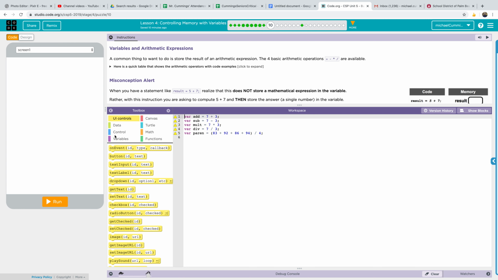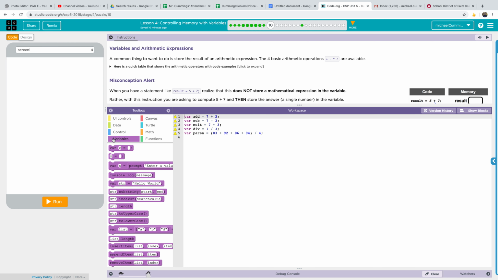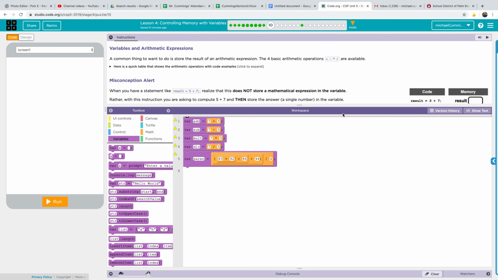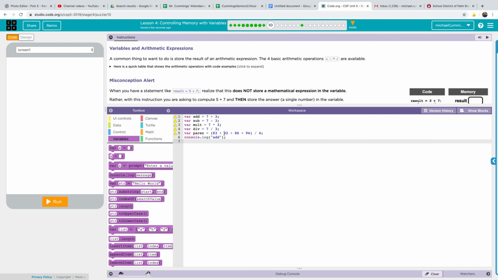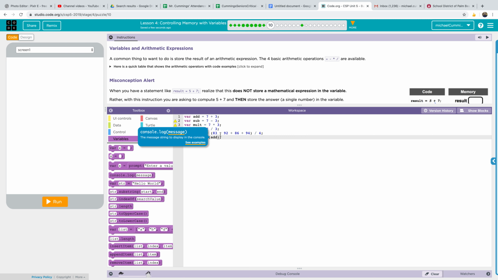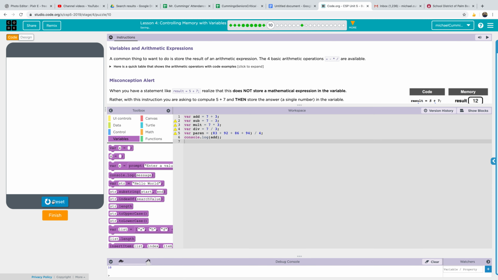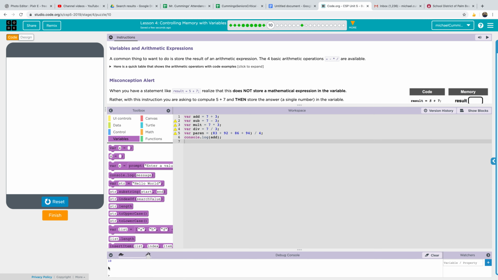Basically, what you have to do with this one is come over here to console.log. And let me show the blocks, because you guys are probably going to be doing the blocks. And it actually looks better within the text, but you're going to do console.log and add. Remember, no quotes. And so you're going to do that for each of these. Run. And there's your value, 7 plus 3, that equals 10.